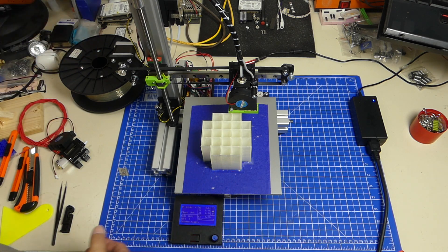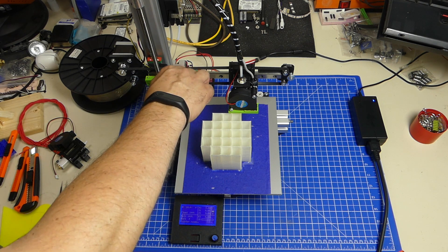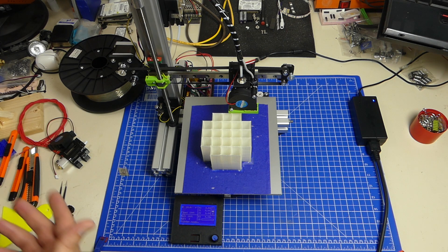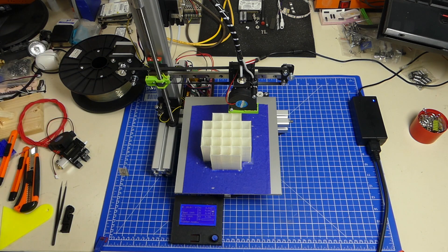All the parts, the 3D printed parts, remain the same no matter how large you want to build it. And all of the parts are reasonably easy to get. You can get the sliders from China at a really good price. You can get the profiles from nearly anywhere and they're dirt cheap. Everything is pretty simple. I'm using standard motors, I'm using standard bearings, I'm using standard screws. So that was my design goal, and I think I've gotten there.